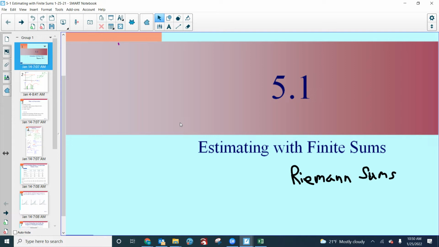graph your time velocity data on graph paper, okay? If you don't have graph paper, Google it. You can print out blank graph paper on the printer, okay? You're going to graph it, and something I'm going to warn you about, the first interval was 10 seconds. Then 10 seconds, 20 seconds. You can let every box be 10-second intervals if you want, and on the grid of the graph paper, that's fine.